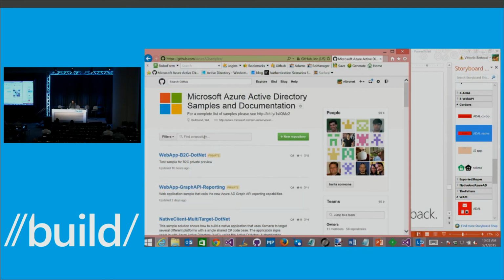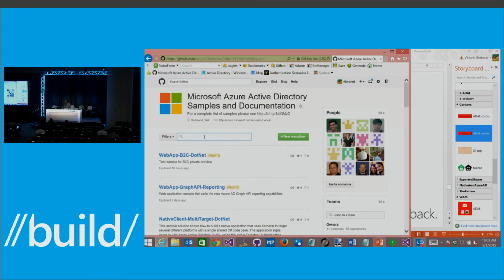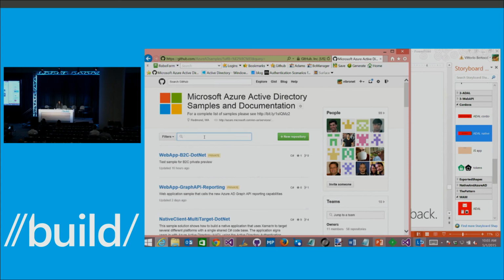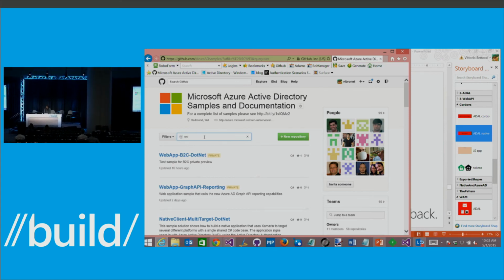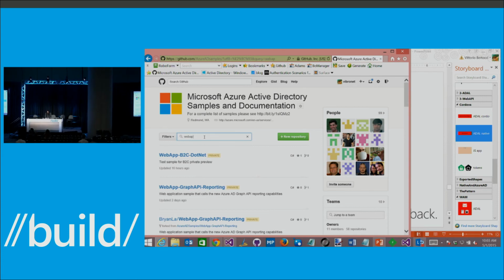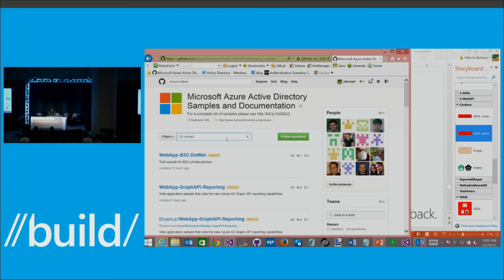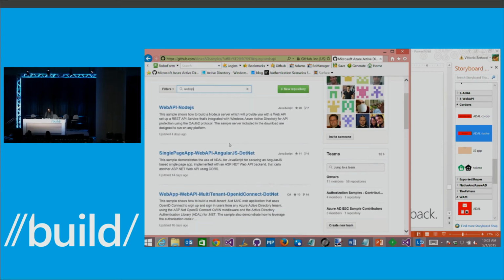And you search for, oops, now you're seeing all the private ones. That wasn't a very good idea, sorry. If you search for web API, why is it not filtering? Okay.